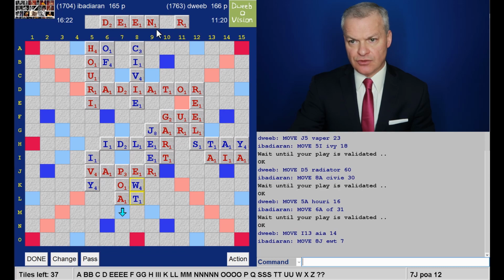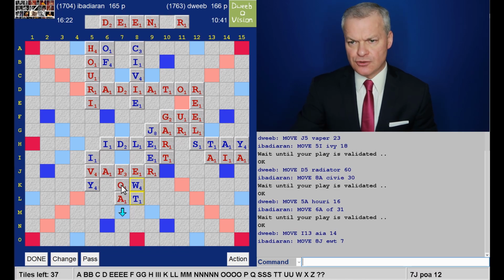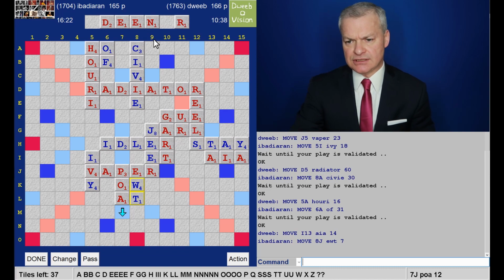This is quite a good rack lead, but not a great one. Let me think a little bit more about this. I have 11 minutes on my clock, 37 tiles in the bag, including both blanks. Just rechecking the C in case I have a bingo beginning with that. But nothing comes to mind. Poa doesn't feel great, only 12 points, and the rack lead isn't great either. It's not terrible, but it's not great.